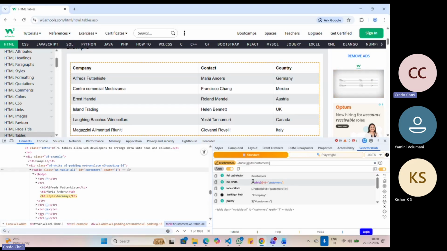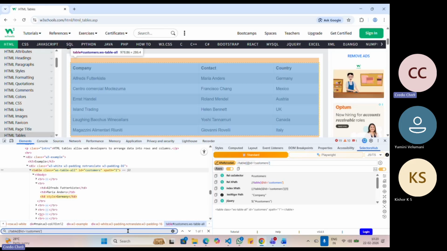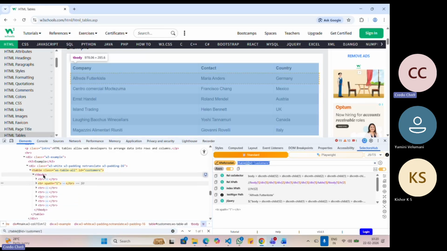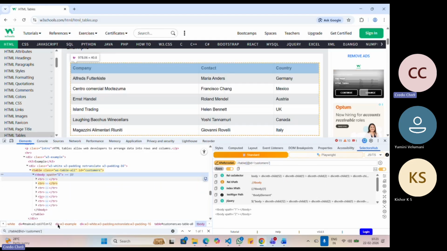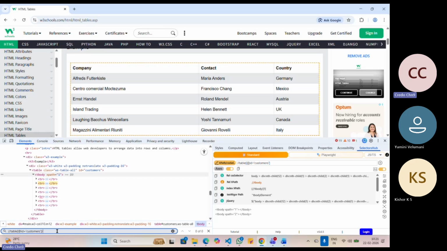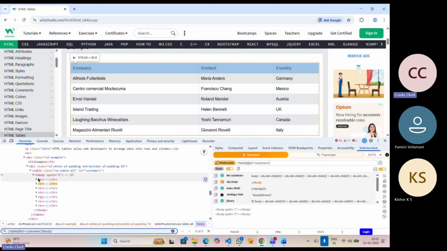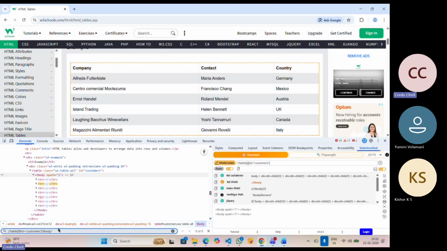You just click on this, no? By selector, it is giving the path automatically, so I'm just making use of this. Now this entire table is had. What is the child of this table? The child of this table is tbody. But I want to get the child of tbody, so I go to tbody, one tag. Now I want to get the child of this tbody. How many children are there? 1, 2, 3, 4, 5, 6, 7. 7 children are there.